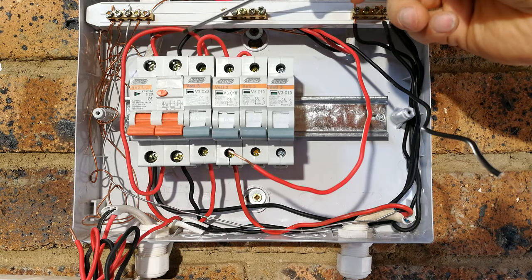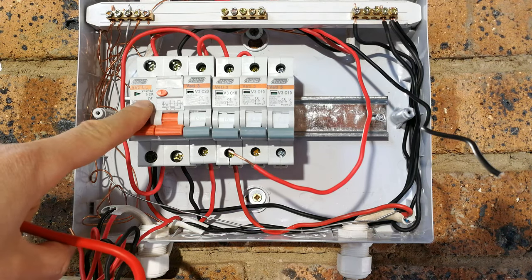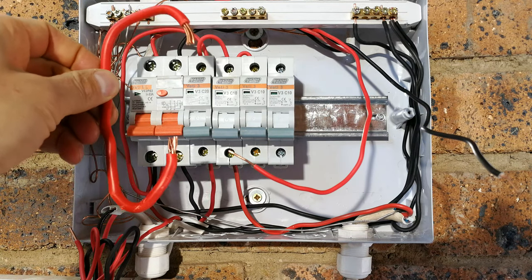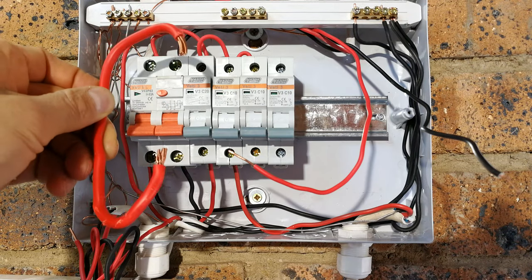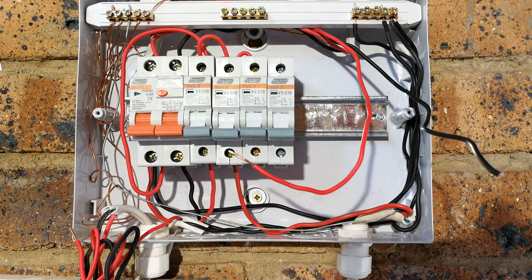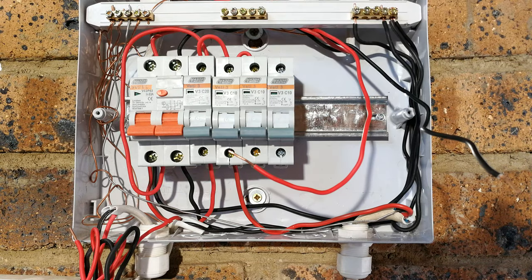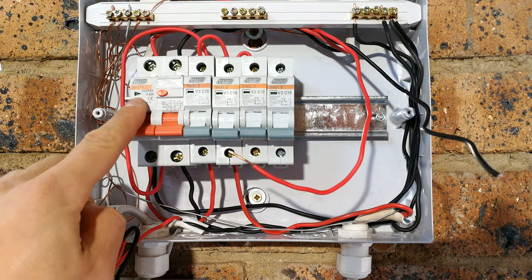Now you might be wondering, this power cable here is actually quite thin, because this here says 63 amps, so it should be something more like that. This is only a 10 millimeter, which is actually a 40 amp, but it should be a 16 millimeter, which will give you your 60 odd amps. Now, if you're wondering why this cable is so thin, yet it says 63 amps, it's because the upstream DB board that is feeding this will trip out at 20 amps.